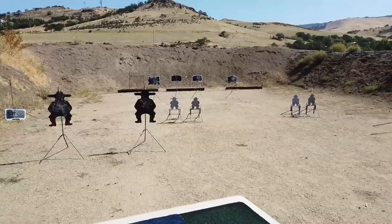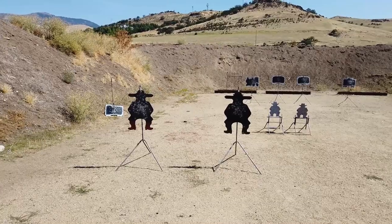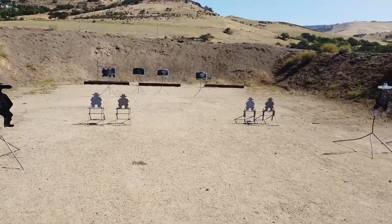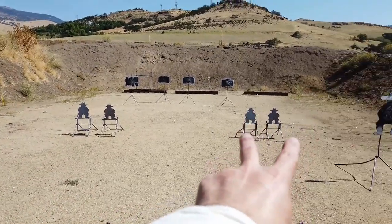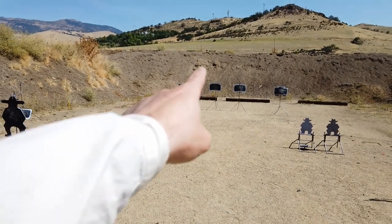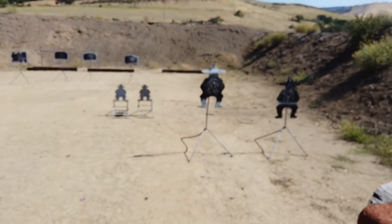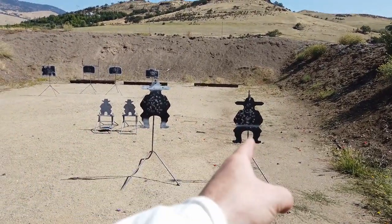So on this stage, gun order is shooter's choice. With the pistols from this position, you're going to put two on the outside, one on the inside, two on the other outside. From the center position, you'll knock down those two shotgun targets, and then with the rifle, it's two on the outside, one on the inside, two on the outside, two on the other outside, one on the other inside, two on the other outside. And with your other pistol, it's two on the outside, one on the inside, two on the outside.